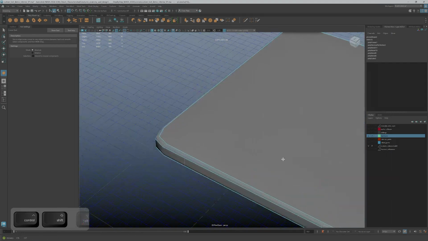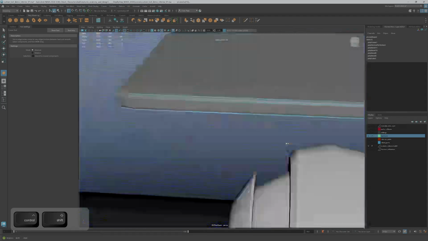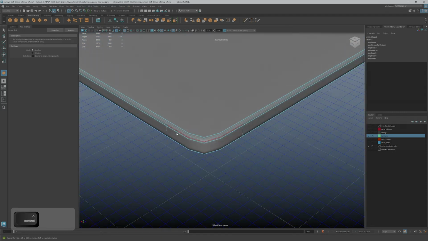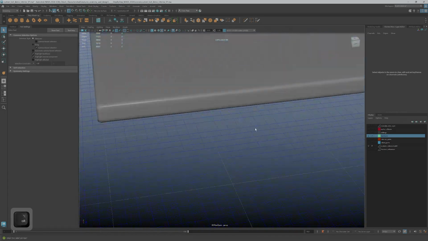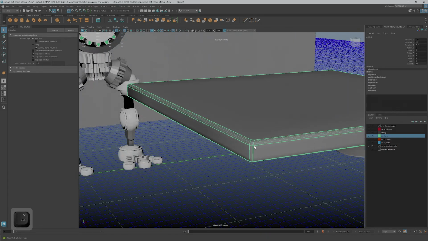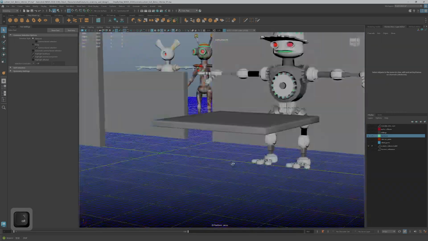I have the crease edge tool activated still. Double click. For these ones, the double click will work, and it'll give you good feedback, the thicker blue line, and then middle mouse drag that out until you get it roughly where you want. And I might even just hold it like that. Q, go to object mode, and there you go. There's your nice kind of beveled, smooth, machined edge on the table.